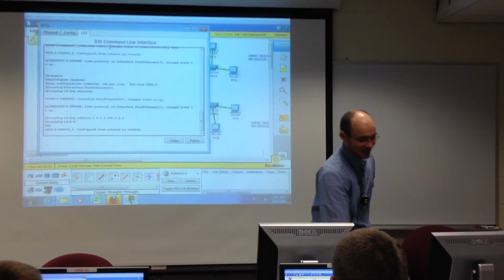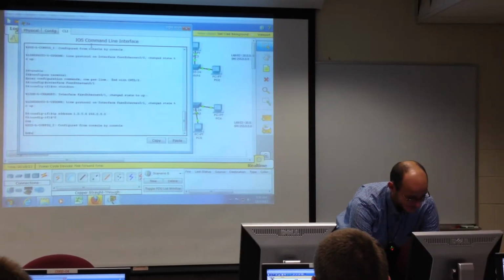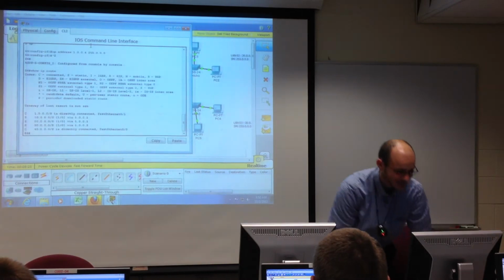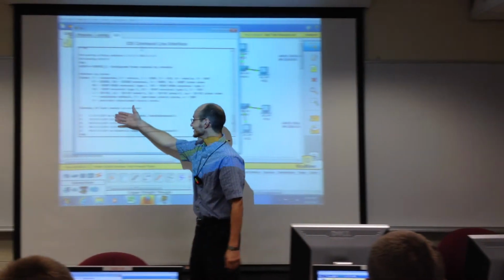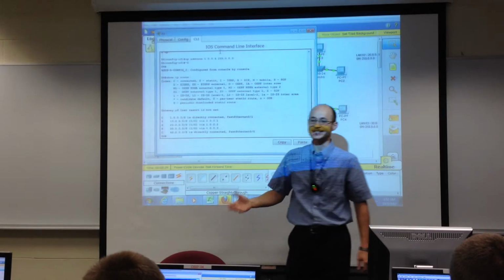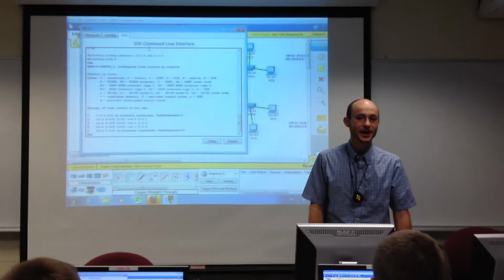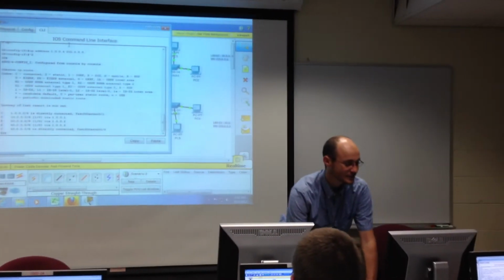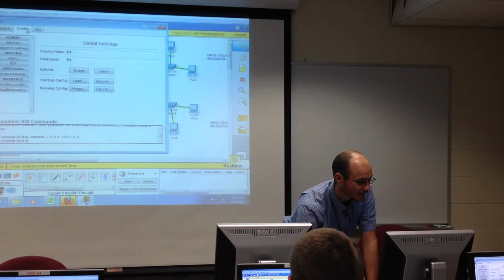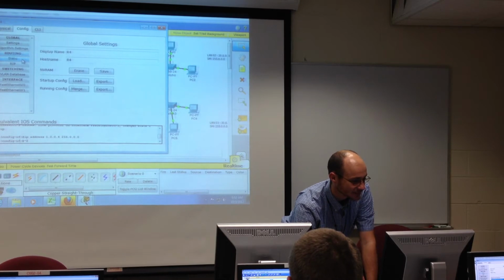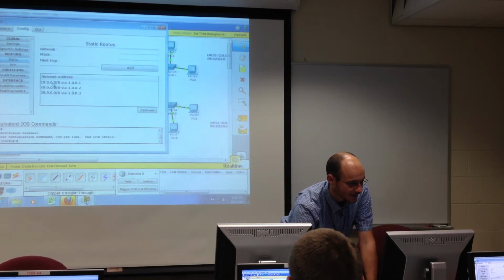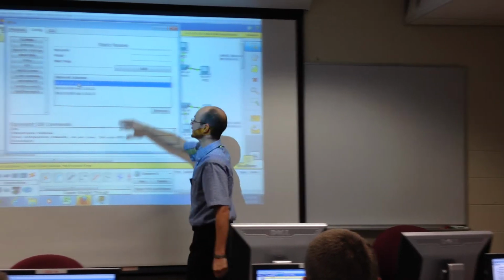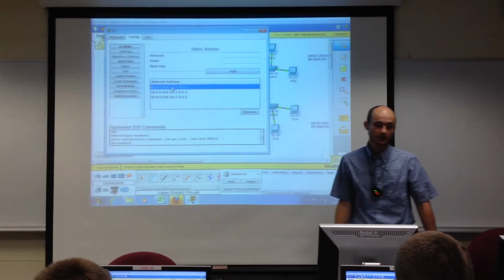Here we go. If I do the show ip route, and yes, they are those, and you can see the S's are there because I statically configured them earlier. Let's destroy those entries. Sorry about that. So let's go to config. Come over here to the static button. And now click on each of these little routes that are in this network block and click remove.